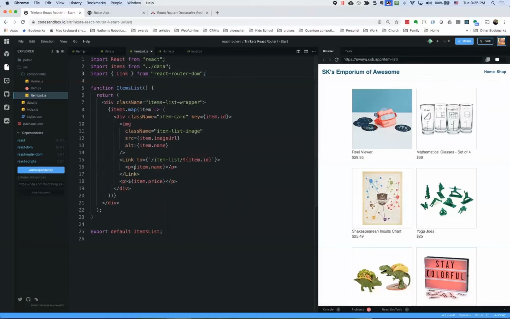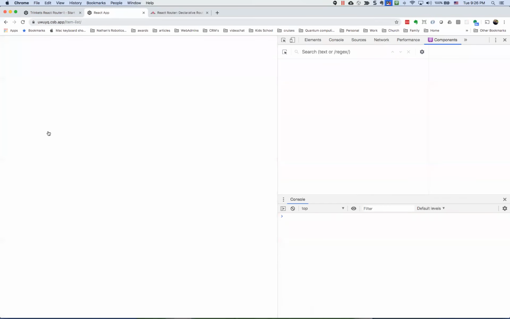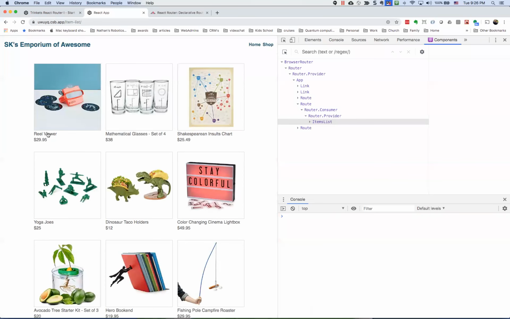Okay, so now we've got our thing back, and the name should be clickable. So if I click on this, if you look in the lower left-hand corner of my browser, in fact, I'll come over here and if I just rest my mouse over that, you'll see down at the bottom the different URLs that are coming in.